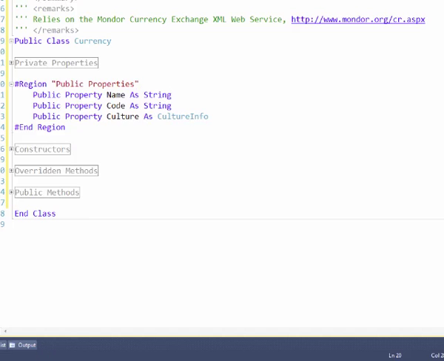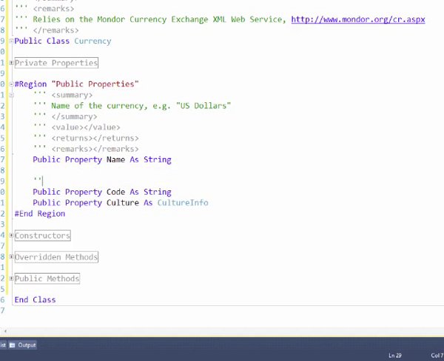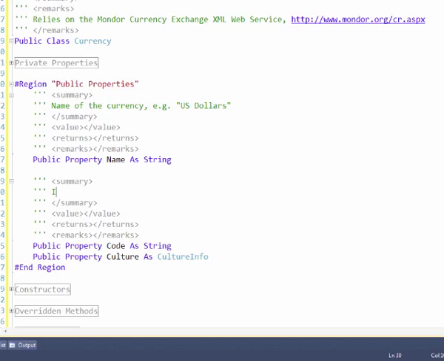All right, let's add some documentation to these. This one is the name of the currency, for example, US dollars. And we will add some documentation for the code, which is an ISO currency code for the currency, for example, USD.